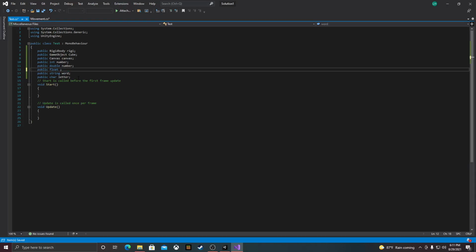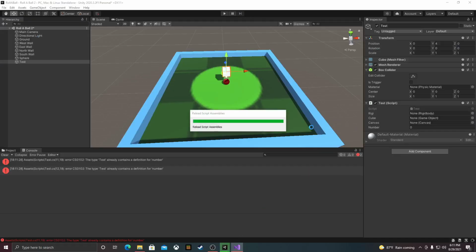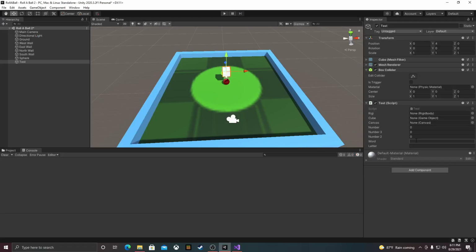Let's do decimal. Oh, sorry. What do I want to name this? Let's do number 2 and number 3. That should be fine. And as you can see, because it broke, it didn't update. So as you can see, we've now added a bunch of new variables.